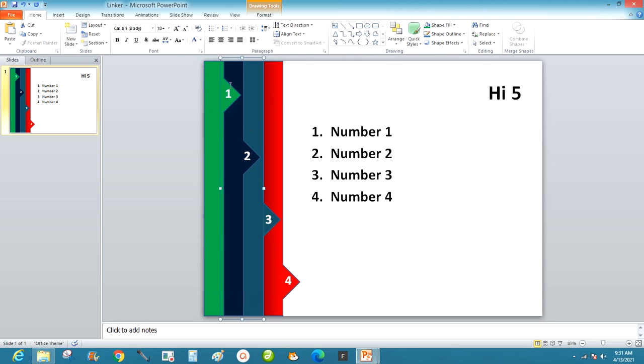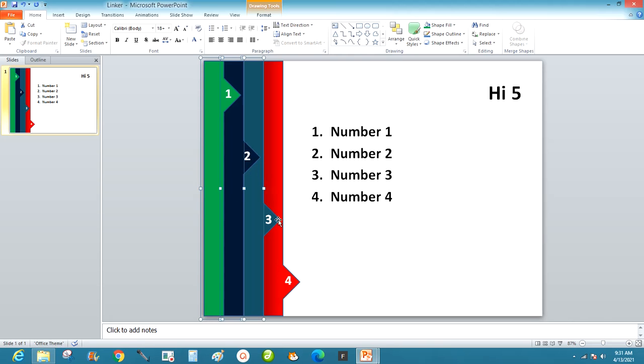If it's not holding down, then hold down your shift button.